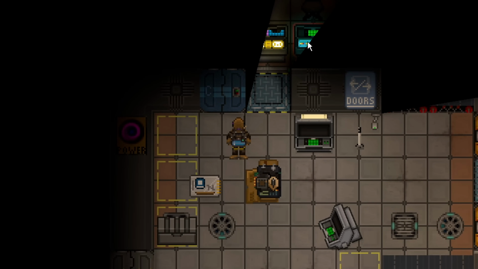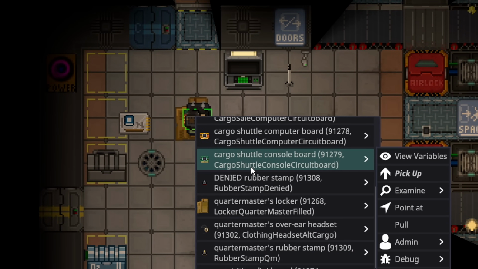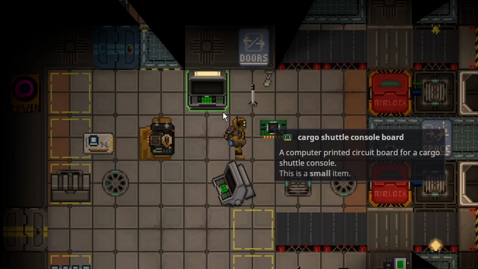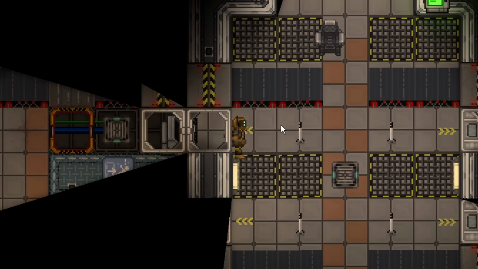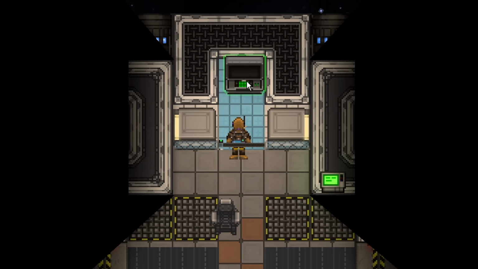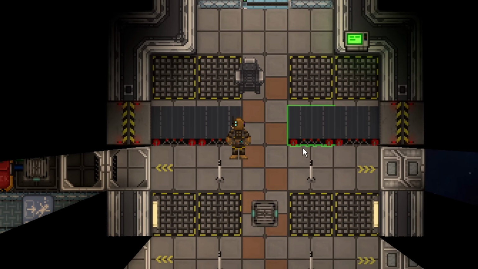Some maps like Omega actually have an extra one. And if your map does not have an extra one, the quartermaster always gets an extra cargo shuttle console board specifically that is designed to let you fix one of these computers. So you just re-anchor this back in place, Shift R if it's not rotated correctly, and now the cargo shuttle can fly once again. However, we're not quite done yet.